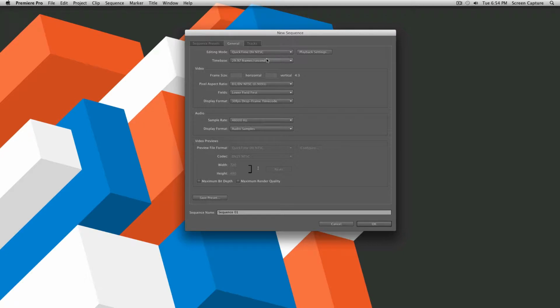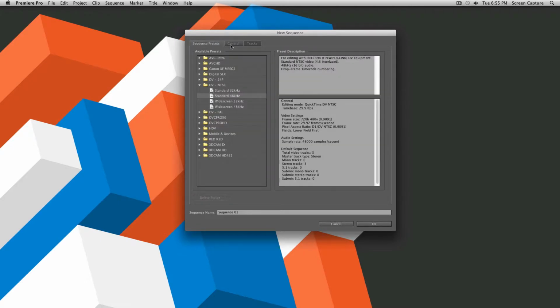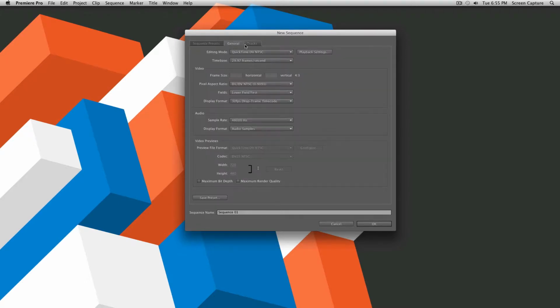Editing mode, this stuff we don't really need to touch too much. I always just leave this as a QuickTime. 29.97 frames per second is standard. The frame size, just your typical standard resolution. The sampling rate for your audio, I think 48K is good.